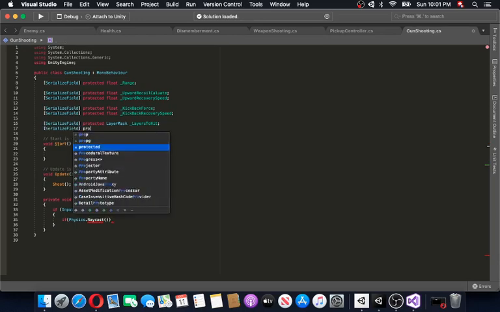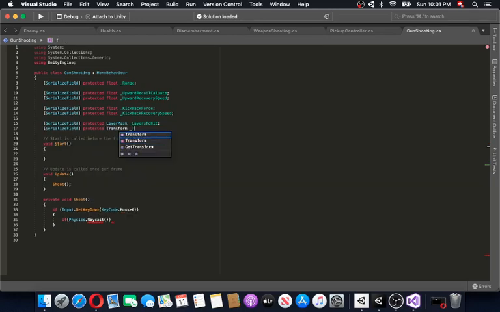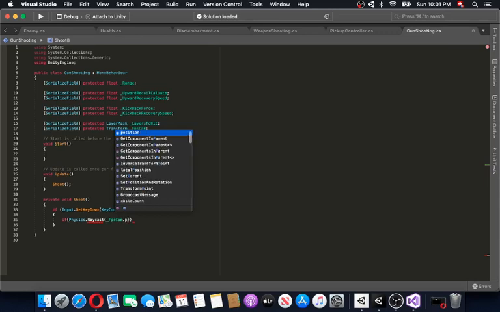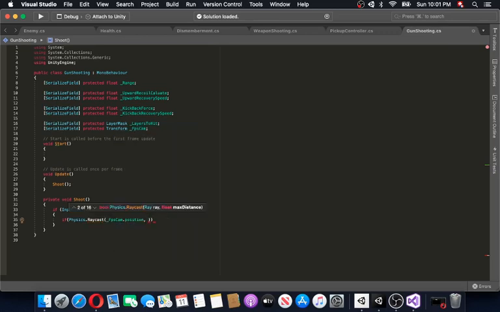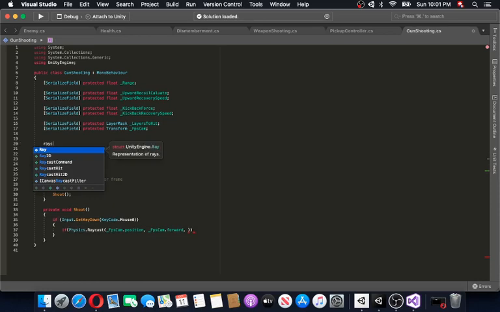Okay, we'll give it FPS cam, serialized field protected transform FPS cam. FPS cam.position, then FPS cam.forward. I'm going to do it here since we are going to need it afterwards.